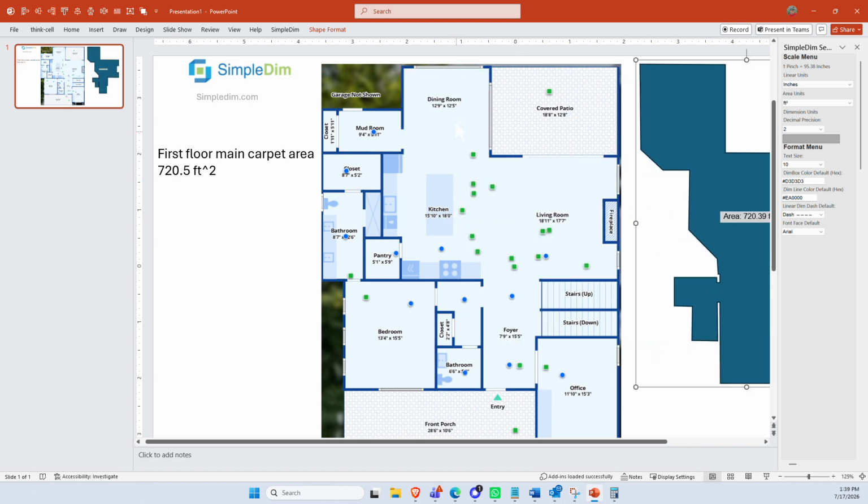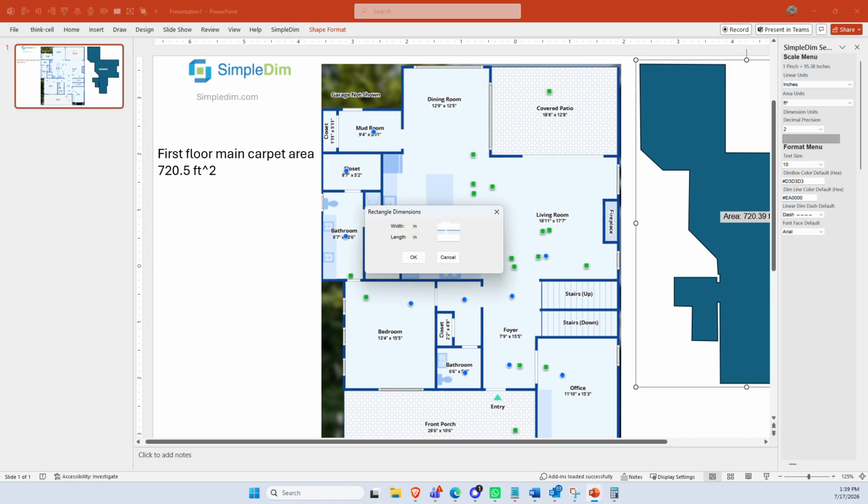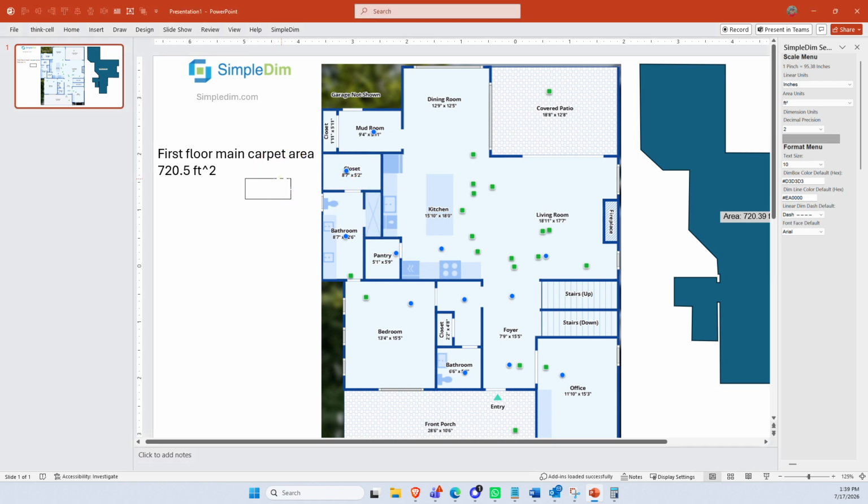The other thing we want to do, maybe we want to see where to put our couch in the dining room. So why don't we draw a couch shape using SimpleDim. We're going to take our rectangle. We want our width to be, I don't know, let's call it 80 inches wide, and maybe 35 inches in length. Yours may vary, of course. Now we have a sofa shape. Look at that. That's to scale.